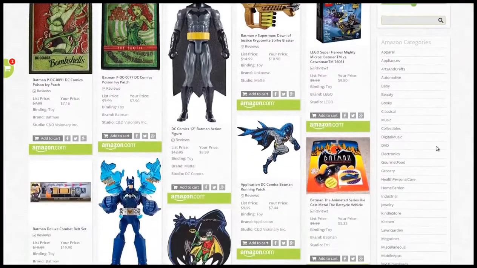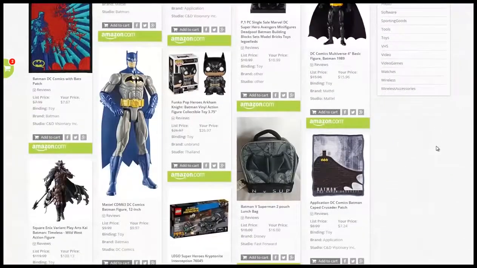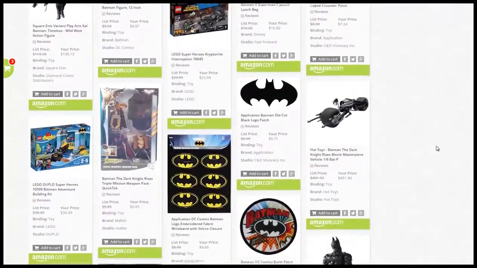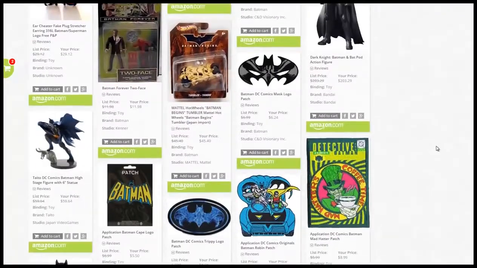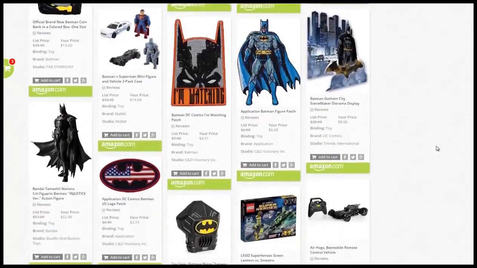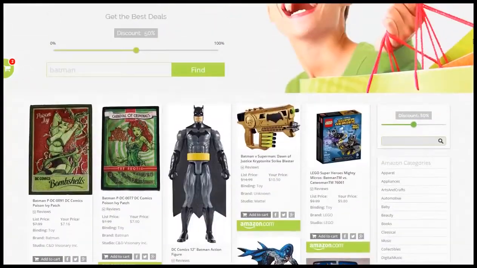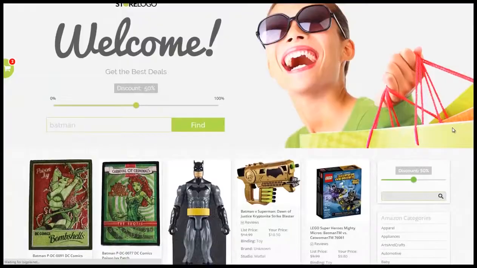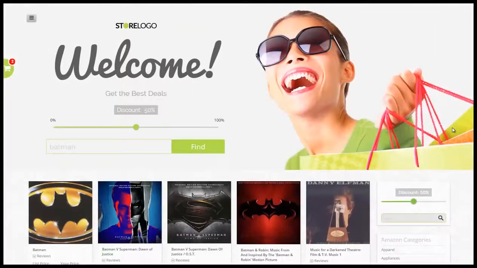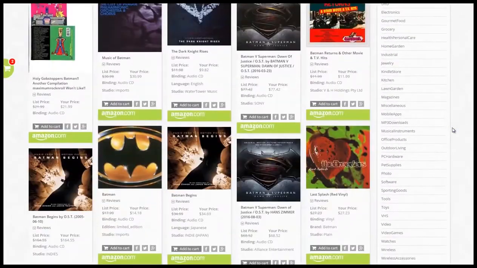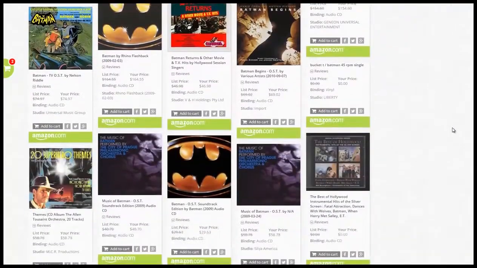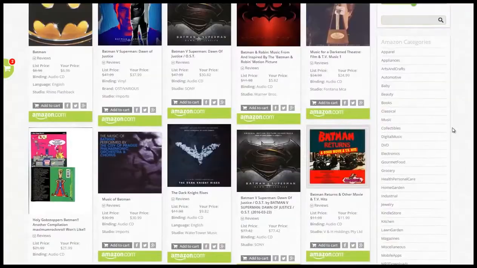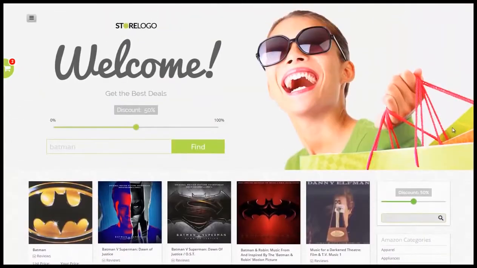So now all is about Batman toys. See, it's another more specific post or to target, and the same you can do with any category. For example, if you want music, let's see, music about Batman. So now you have all the music about Batman. So you see, you can be doing a lot of posts, a lot of money about Batman.